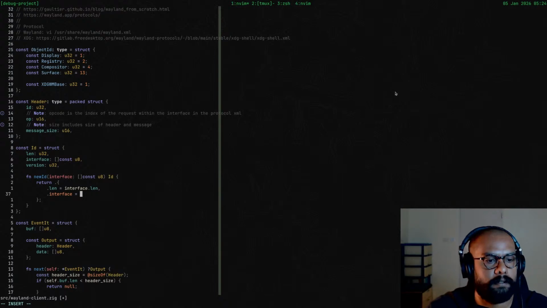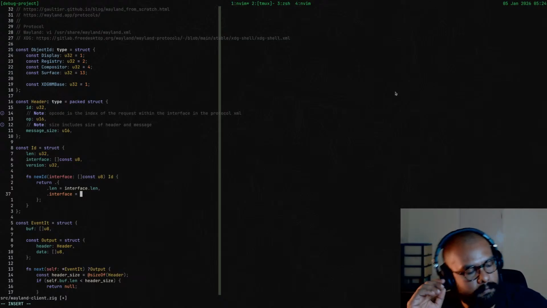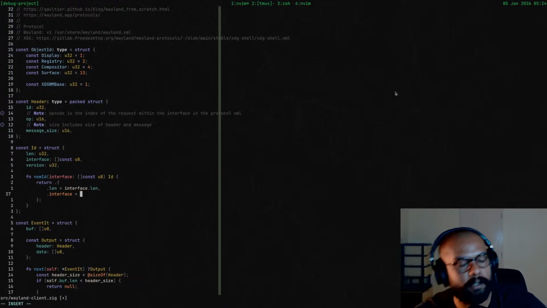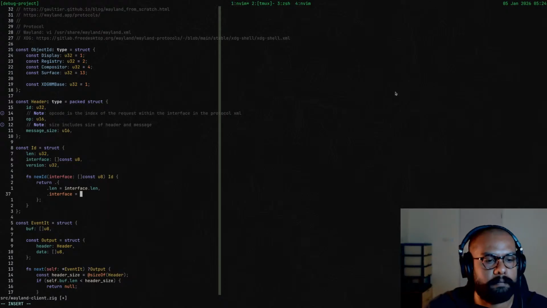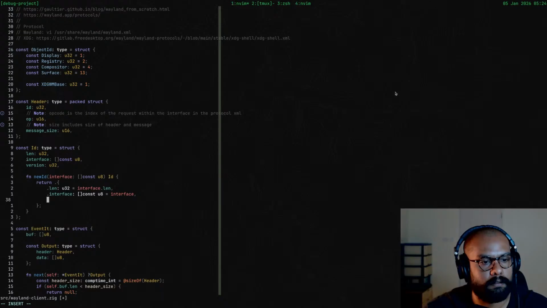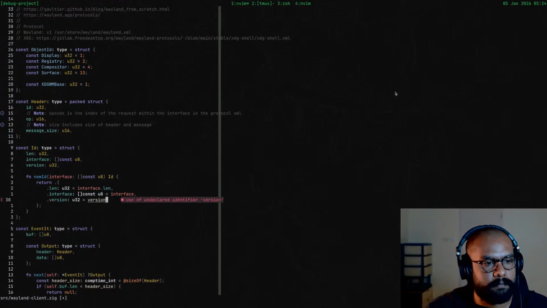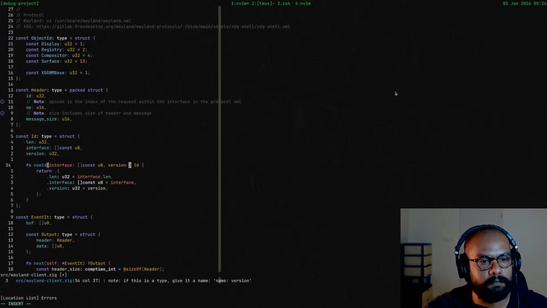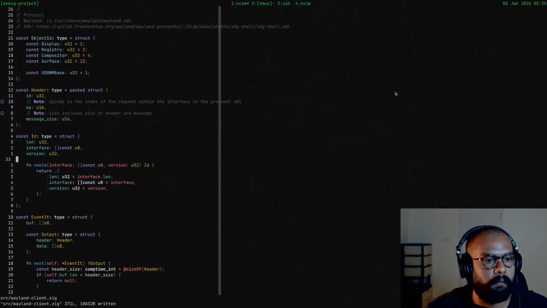Okay. But how does it know which number is which? Okay, so the number that I pass is okay. So the interface is the interface, and then I guess version is version. You need version. It's U32.